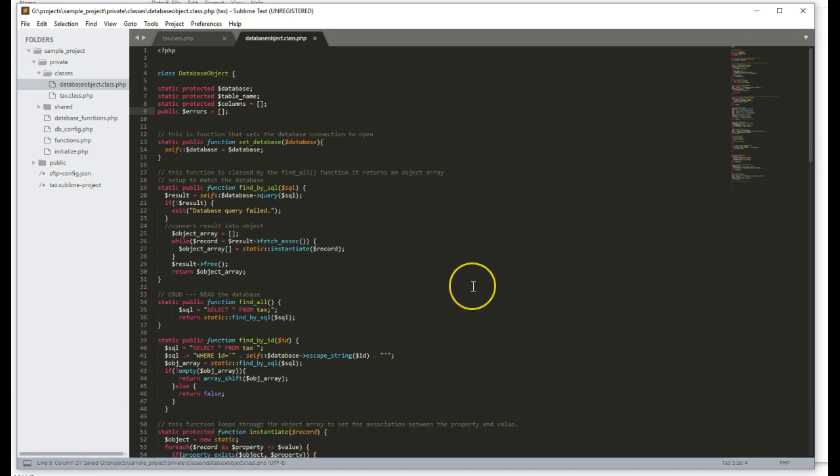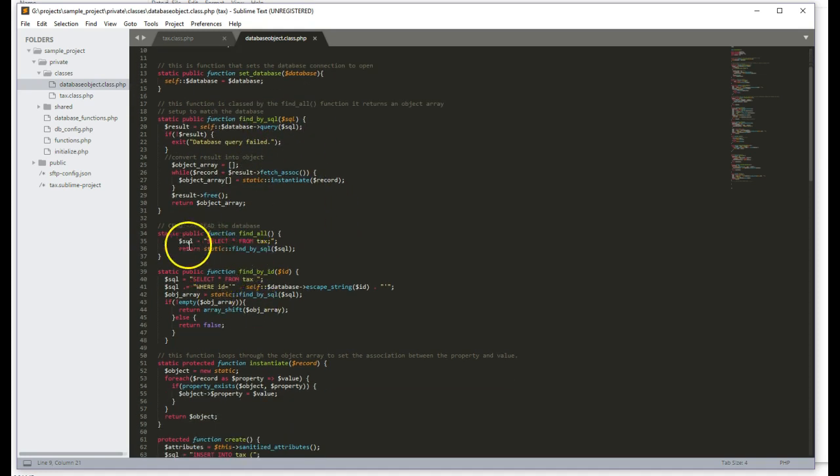Okay, save. Now, what we also want to do is make a change to our SQL statements. Right now our SQL statements are grabbing select all from tax, but that doesn't work very well for object oriented. Instead, let's make it work better for all the tables that come in here. So let's start with the first one, find all. Let's say select all from, and then a space. Let's add our quote, give another space, and let's concatenate.